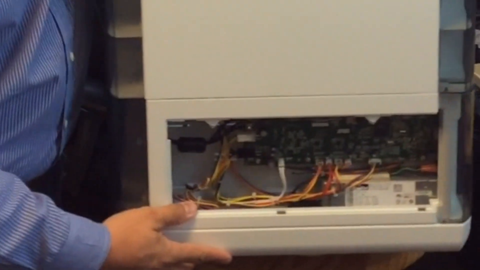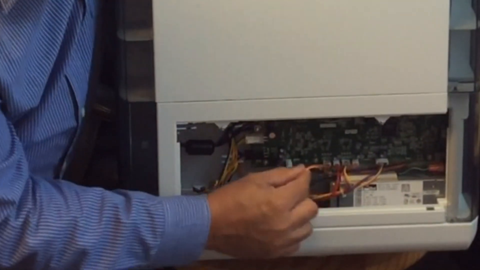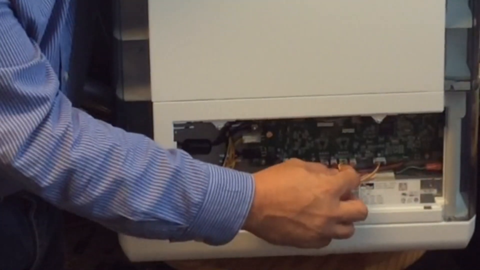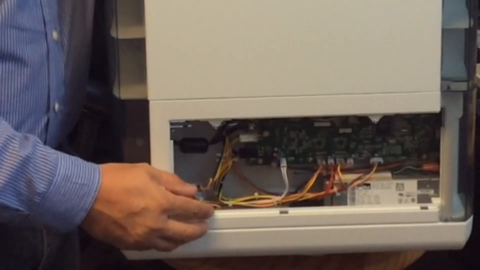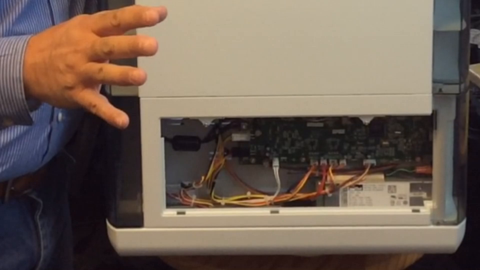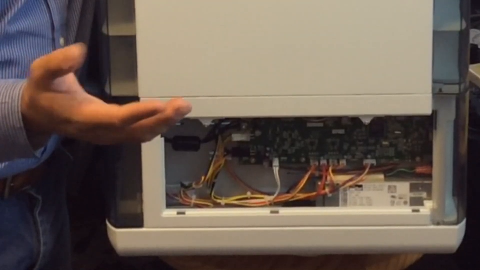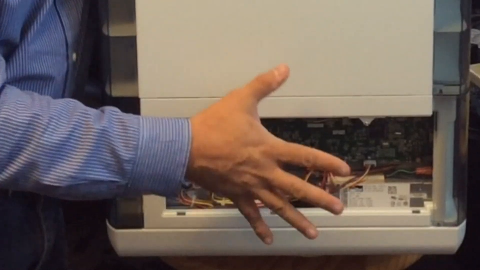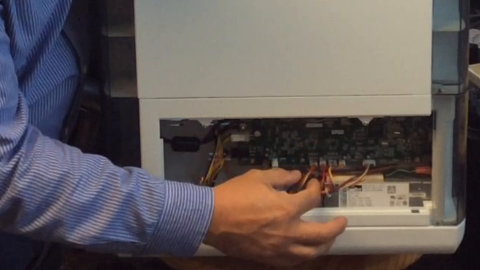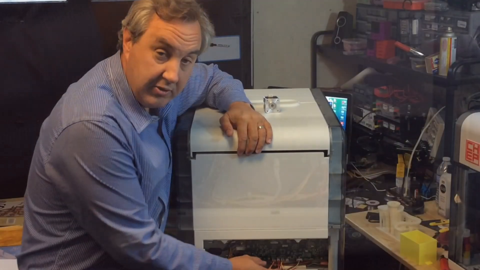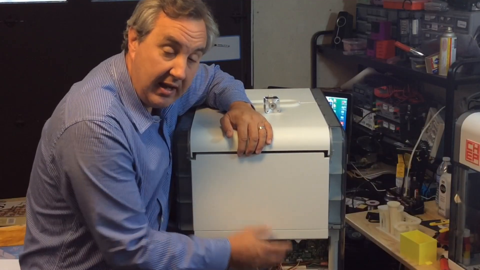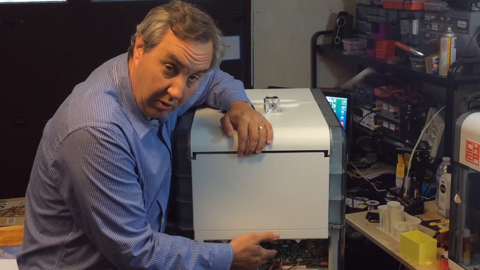Well there's two connectors. There's one here for the x-axis and one here for the y-axis. So the y-axis was working fine, the x-axis was bad. So what I did is I first took this panel off and then swapped these two connectors. So by swapping these two wires, I now can determine whether it was in the board or in the motor.